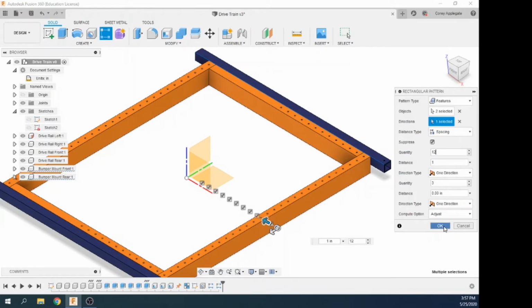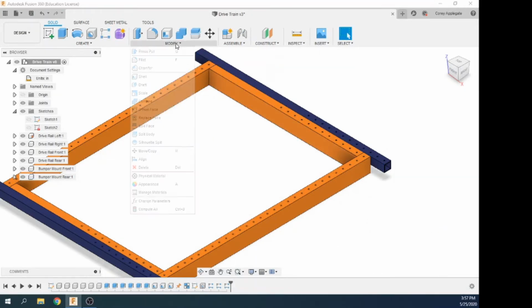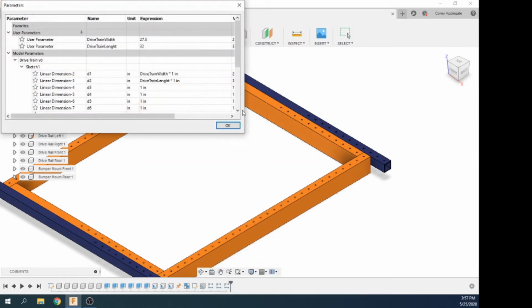You should try adding that parameter in there first. If it doesn't work, enter in a raw number in there, and we'll go edit that in another field. So edit those numbers in another field: modify, change parameter.